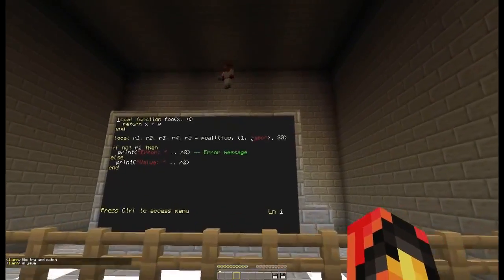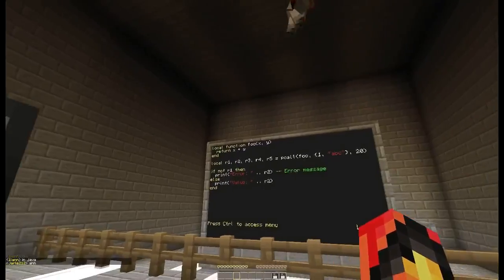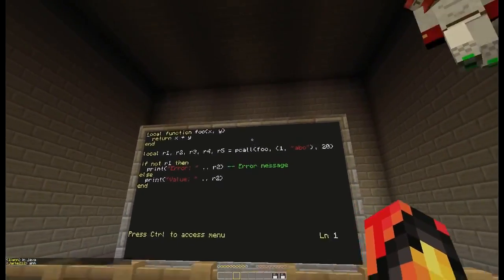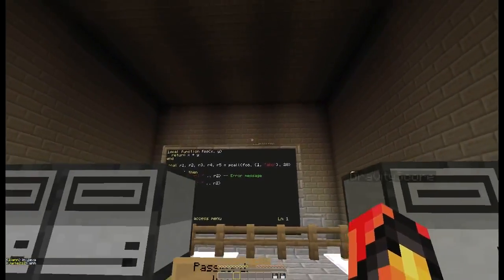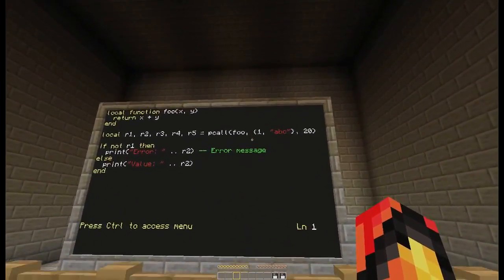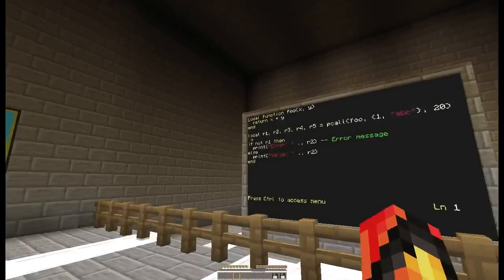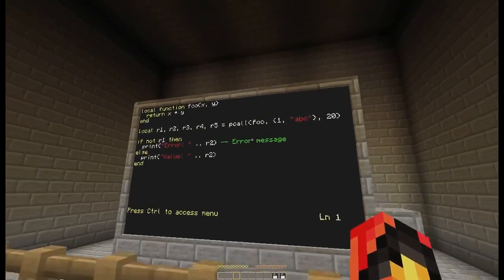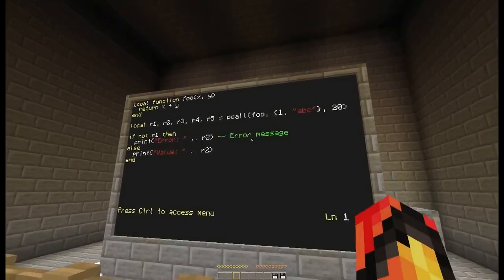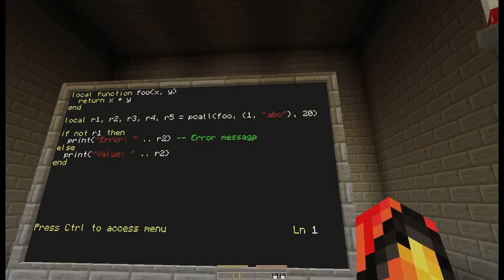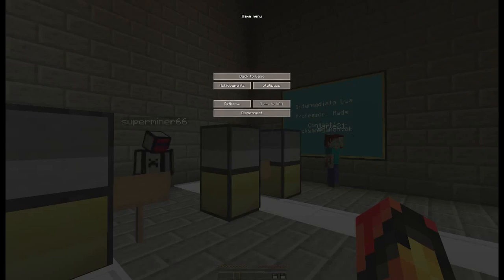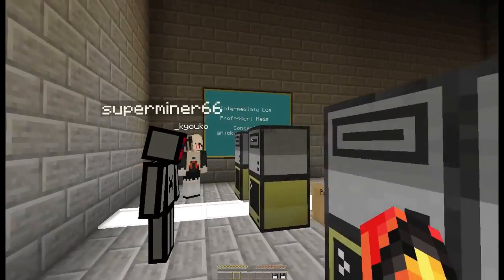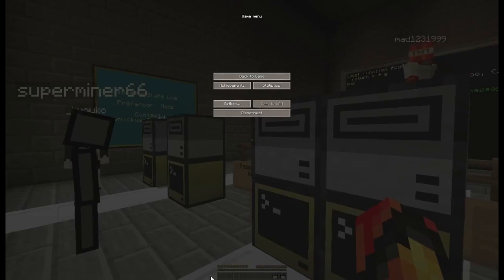Well, yeah, that's fine, because I've had this computer running for too long, so it will bug out and start returning those errors instead of just normal Lua errors. But for some reason it's complaining about the return x plus y. Yes, that is because we are passing a table into x, and you cannot just add a table to a number.